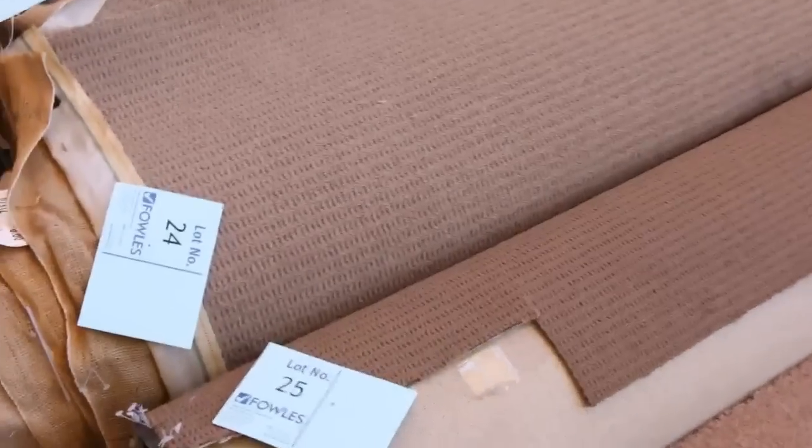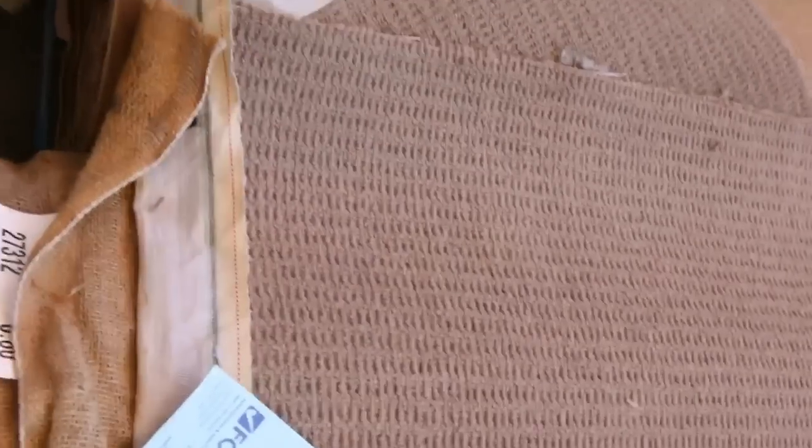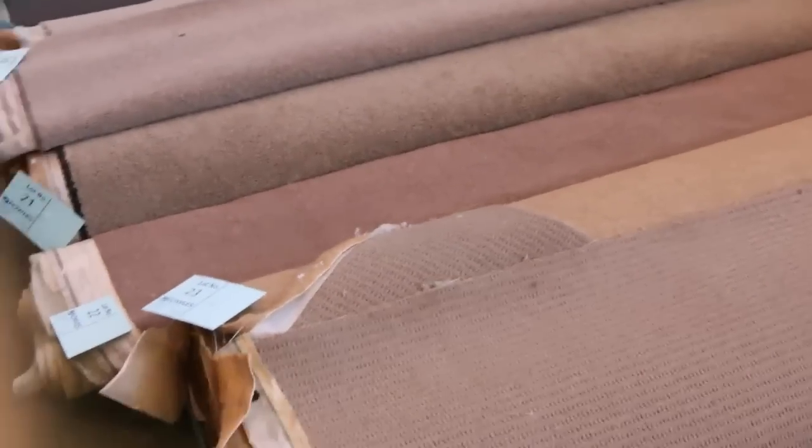They're exceptional value. You can even come across things like this one here — lot number 23 and lot number 24 — they're both 6.8 meters, which gives you a decent quantity. You can pick that up from as low as $20 a meter, and that's awesome value for carpet which normally retails up around $100 to $120 a meter. A lot of these Rollins Offcuts from $20 a meter, you just cannot beat them for price.